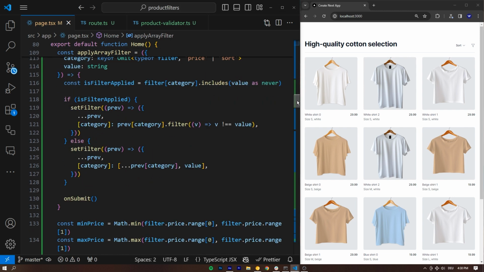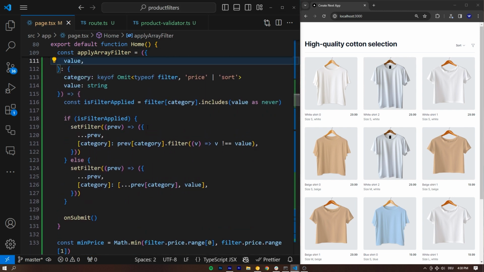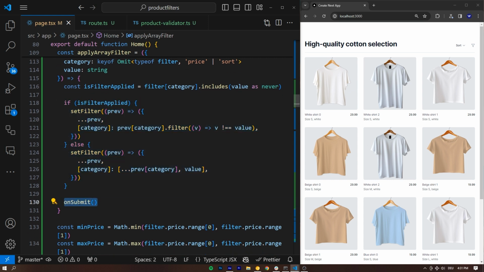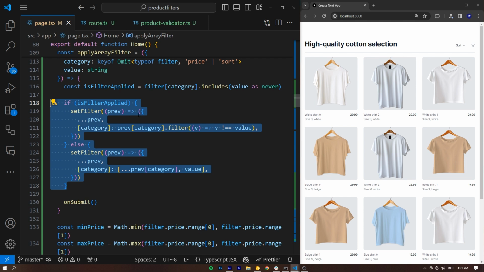And of course, it makes sense that this happens because of the logic right here. So that's one of the main hurdles you have to get through when understanding React state. I bet most of you already know this, right? So I'm not going to go too much into detail, but essentially state updates are not synchronous. So once this if statement is done, the onSubmit will already make the request to our network, but the state doesn't update yet. It hasn't updated yet.